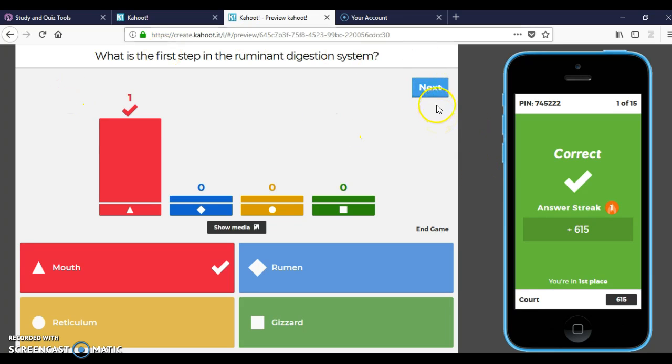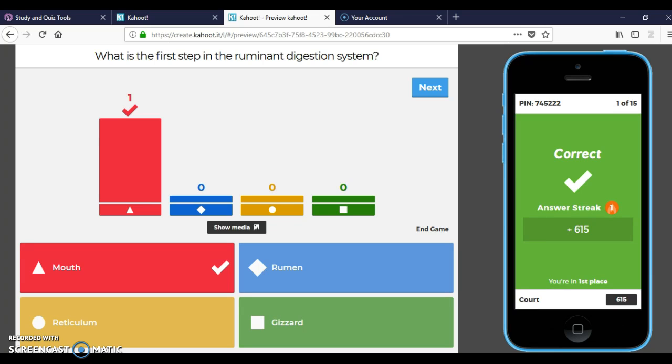And at the end of the game, there's 15 questions, so I'm not gonna go through them all, but at the end of the game, it'll ask if the student has learned anything and how they felt about the game, and some basic questions like that.